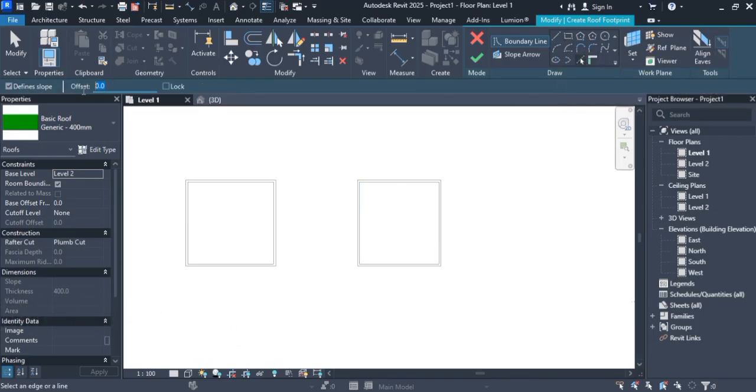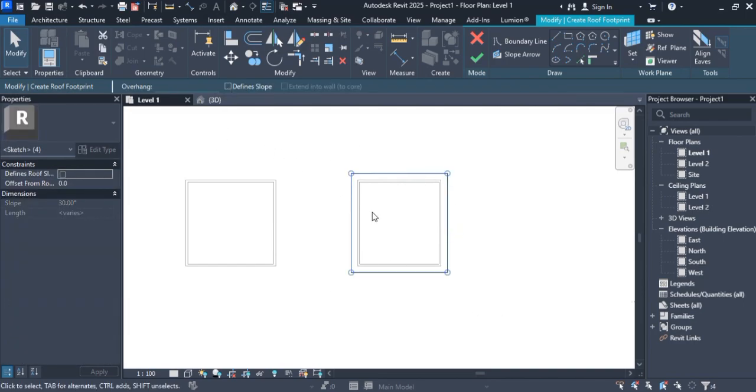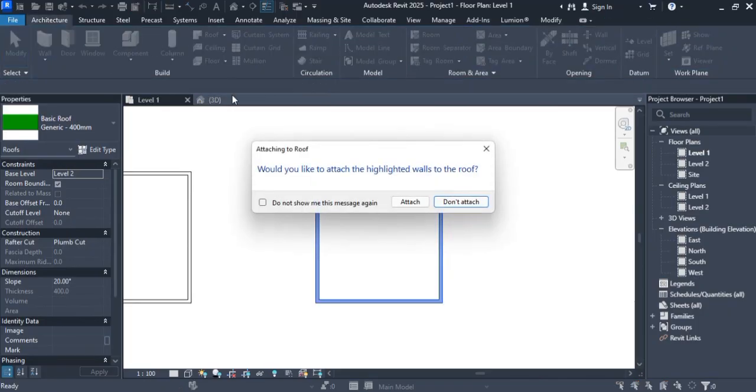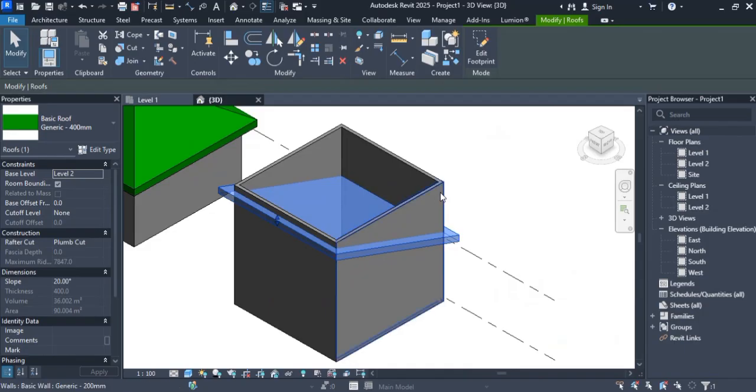I might still want to use the same offset here, so I'm going to type in 600 as my roof overhang. So I'll just click on the external walls, and then I will select this. Let me select all I want undefined slope, and then go to the back here and then define the slope, and then I might want to change this to 10 or 20 degrees. Then I'll enter. If I click finish, do I want to attach? Not really.